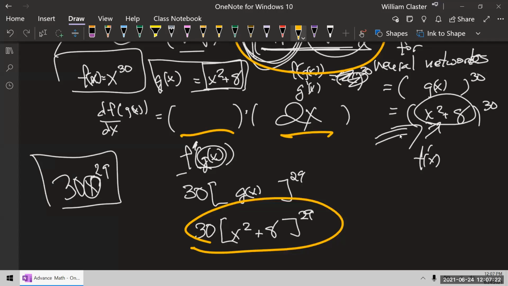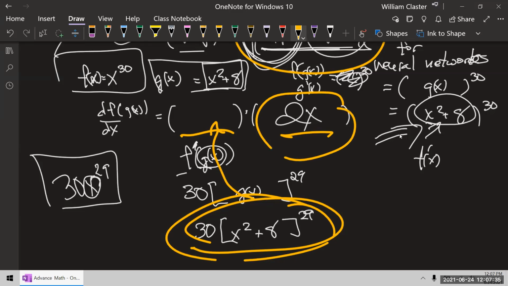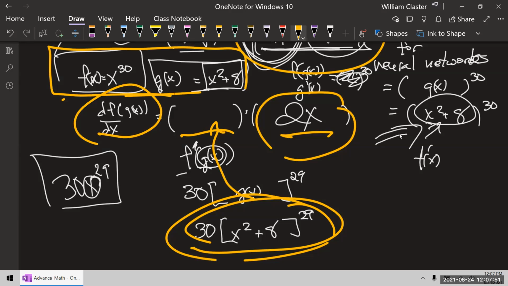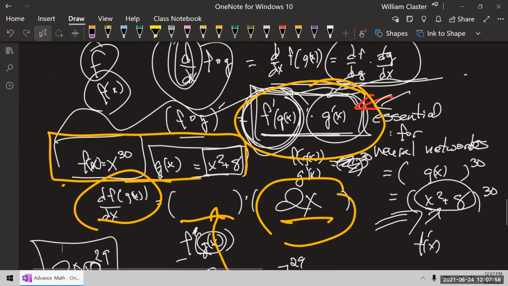I just have to take this piece and put it in there. I don't have enough room to write it nicely, so I'll just use the arrow. It's just going to be this one times this one, and that's the answer. So that is the example of using the chain rule to find the derivative of this thing here. In other words, we have a g and an f, and we want the derivative of their composition. The chain rule says you can do it like this.